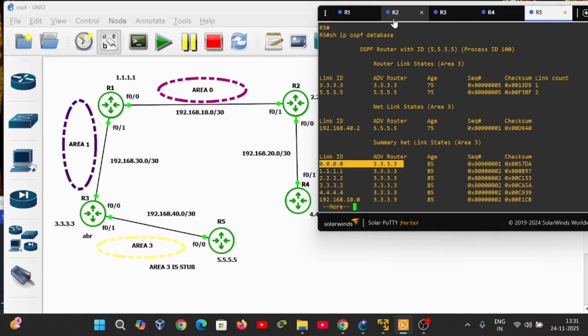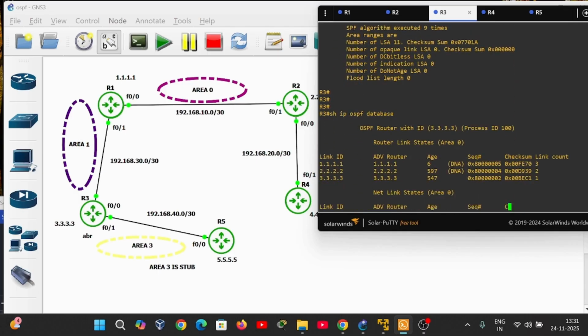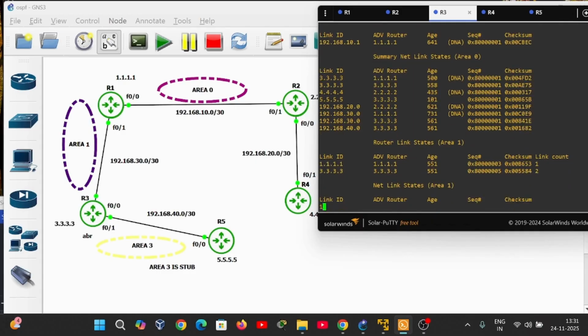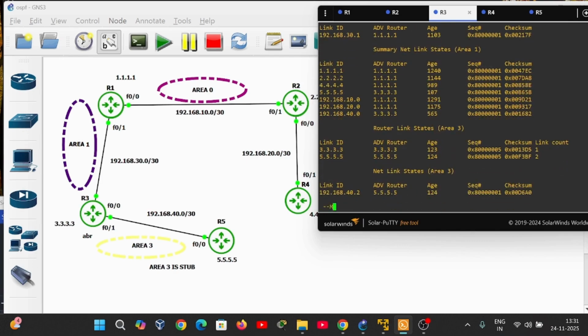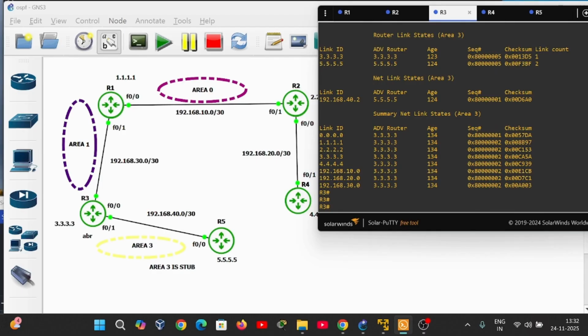So move to R3 and let me show here also, show IP OSPF database. See, we have here type 3 LSA, we have one default route 0.0.0.0.